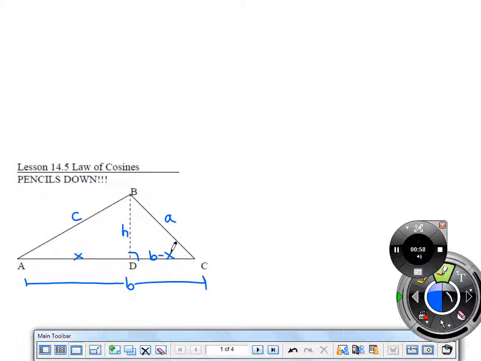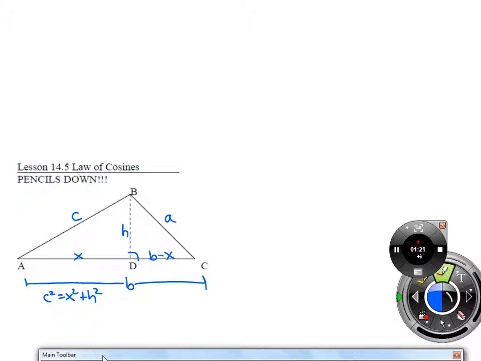So then what I'm going to do is I'm going to write down some things that I know, okay? From this left triangle, okay, I know that x squared plus h squared equals c squared. Is that okay with everybody? That's using the Pythagorean theorem. It's not very helpful on its own, but we'll see how it gets put together. So c squared is equal to x squared plus h squared.